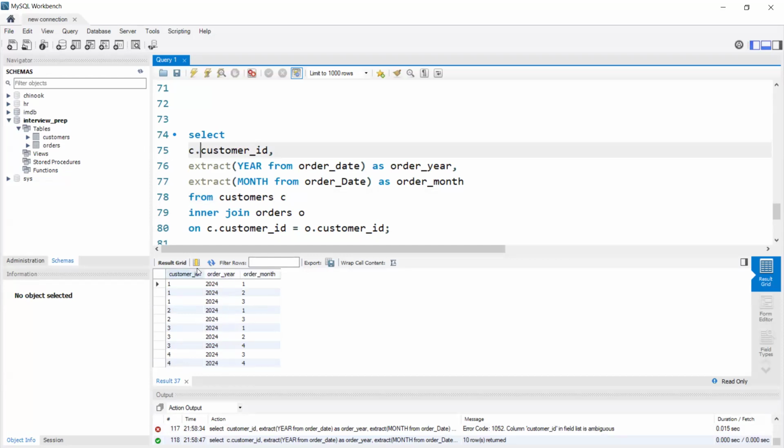Year does not matter because year is 24 only. So it's like 1 year. If we have multiple years, then it will matter. But as of now, it's all 2024. But this matters. This is what we are looking for. So from this particular query, the insight I can get is that this gives me structured data to analyze orders at the monthly level, right? What all orders happened at the monthly level and which customer was there.